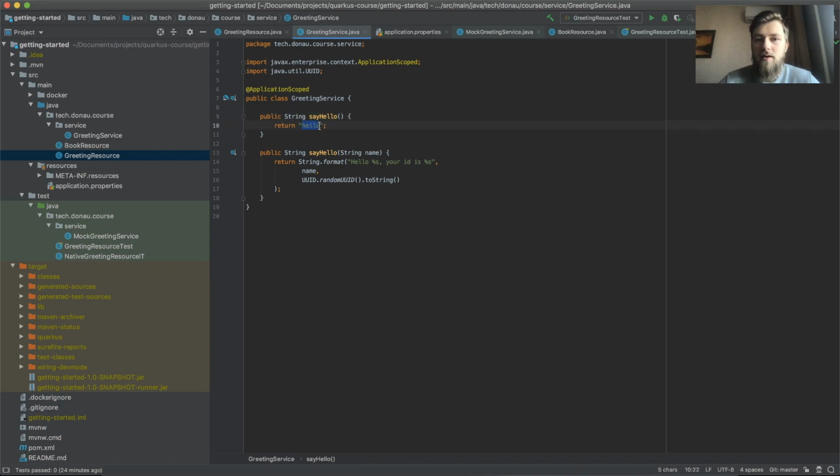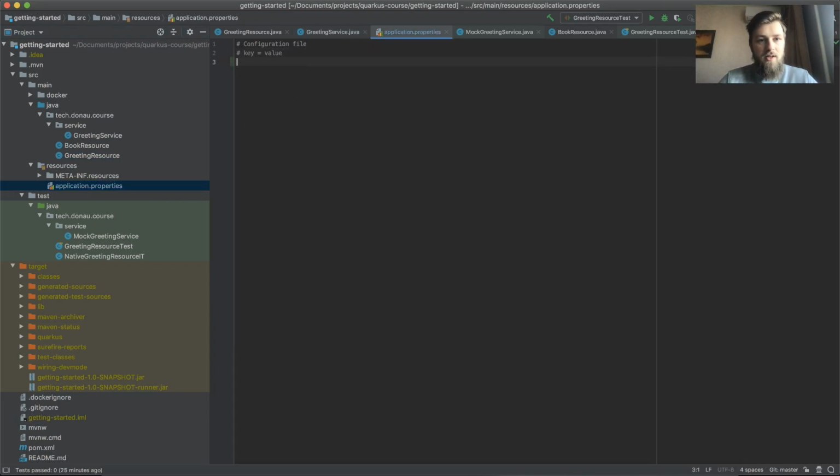So currently hello is a static text, right? You can't change it in any way from outside of your app, right? So you need to build it and rebuild if it's dev in order to see changes. So what we can do, of course, is to extract this hello somewhere. And the best first place where you can go is application properties.